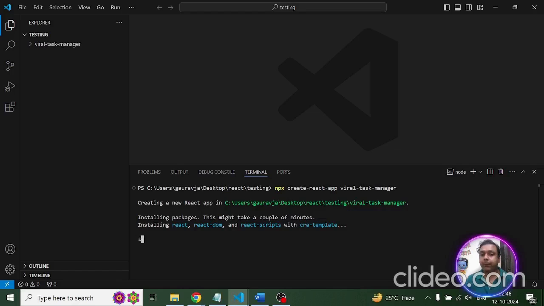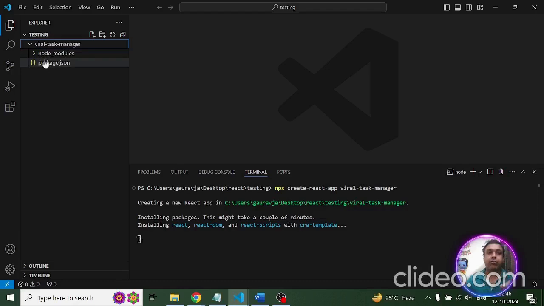So this npx create-react-app will tell the interpreter that you have to now create a React application with the name viral task manager. As you can see, it has created a folder for us, and inside that we have one file right now, which is package.json.